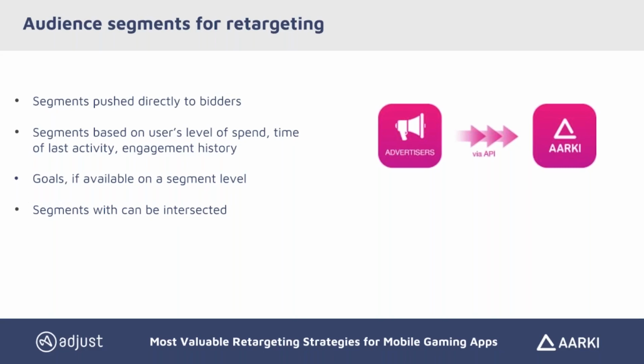The other thing is to think about what user attributes you can share. Providing audiences banded by spend can be very useful for the modeling, really sort of pre-train the model and get to efficient scale fast. But being able to leverage user attributes such as engagement history, social connections, time of last activity, those are actually useful features to further enhance the model. And if you have this information, we'll talk about it in some of the case studies, it can really improve the performance of retargeting campaigns.